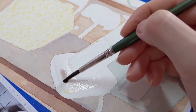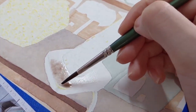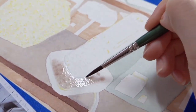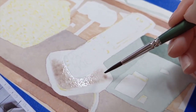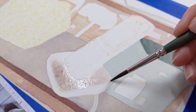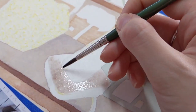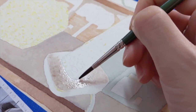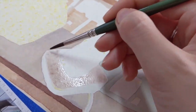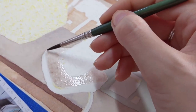Okay, here, I'm sorry, this was the only footage I have of me painting the phone. I think I really dreaded this part because it didn't look fun to me. The box was the fun part. This part was not fun. Maybe it's fun now. I probably would have enjoyed it more now, but I think I was so worried of messing it up. I had actually painted this painting one other time, twice the size, and messed up this part. And so I was pretty upset with how that worked out. But at least I had a little bit of knowledge of how I wanted to go about it the second time.